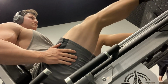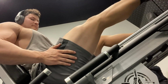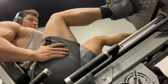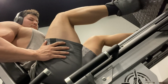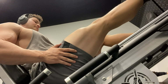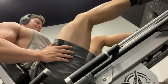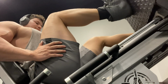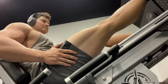So a couple things to notice here. First off, my repetitions are very smooth and slow. I'm never going with short, bouncy repetitions, especially the negative on the way down. You'll notice how slow it is. And then I'm pausing briefly at the bottom just for a split second before controlled contraction back up to the top. You never want to explode too fast on the way up. You want to focus on contracting the muscles as hard as you can and allow that to be what drives the weight up.